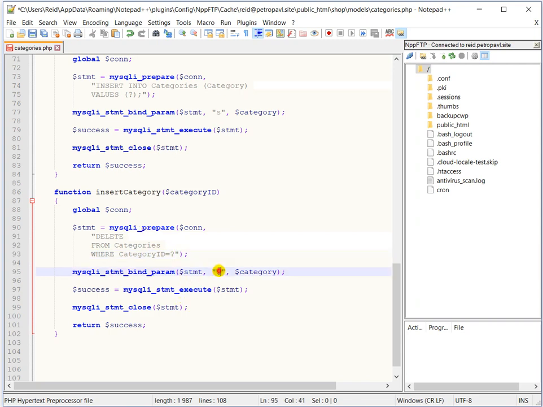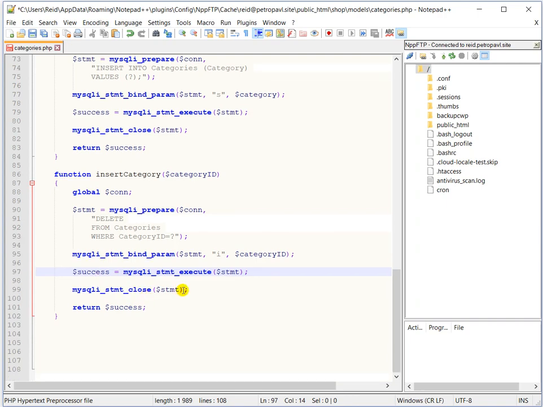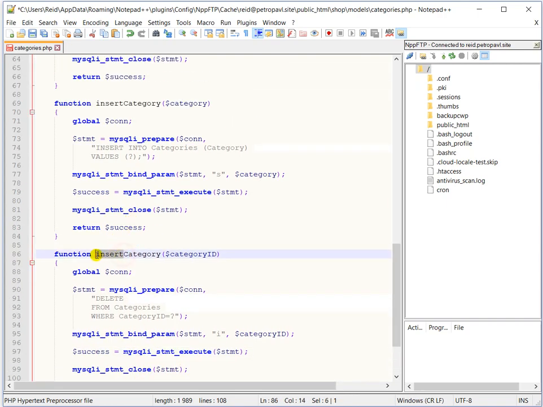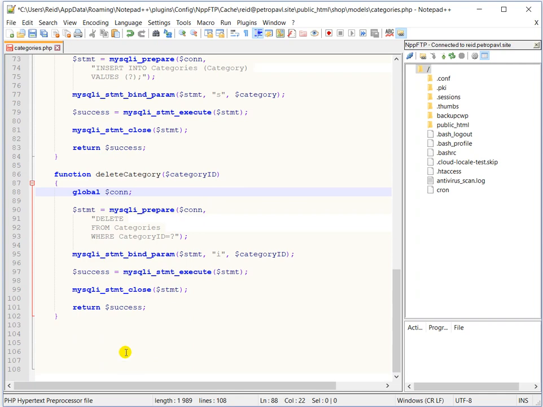We'll bind one parameter, which will be an integer. That's the category ID, which will be given to the function. Execute the statement that will give us true or false, whether it was deleted or not, which we can then return. Okay, and I should change the name of this. It's not insert category, it's delete category, like so.